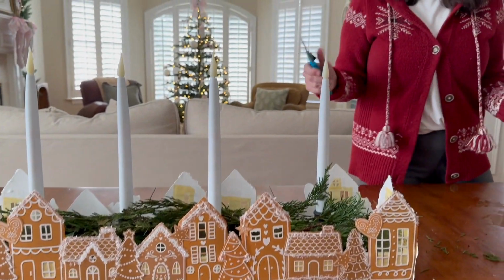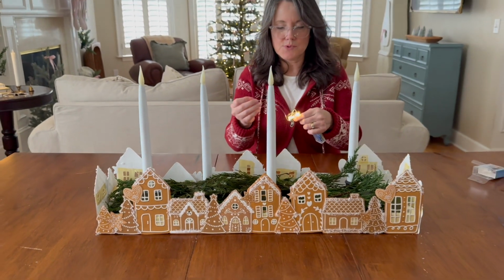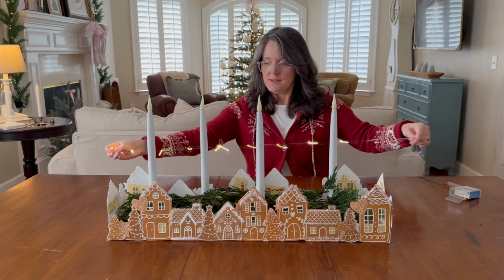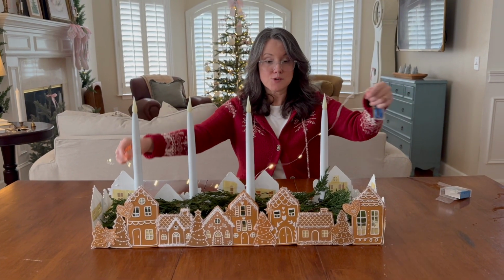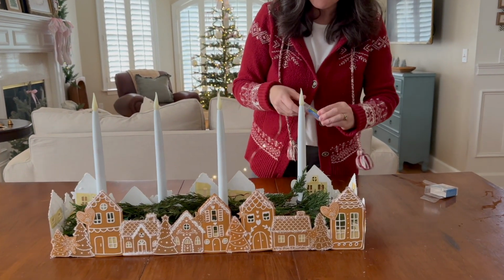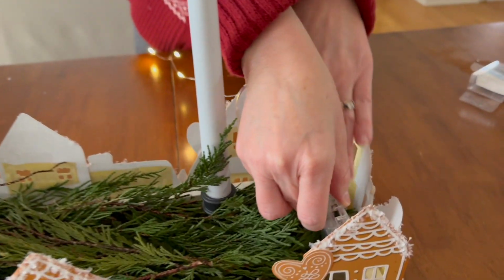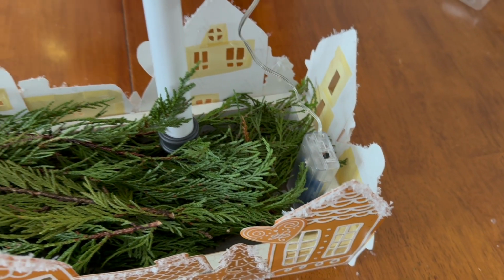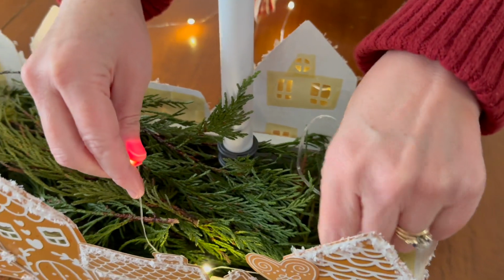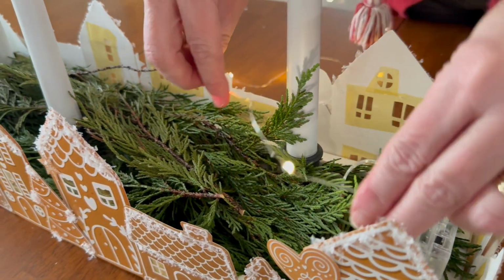Now we've got to add the fairy lights. Always make sure your battery box is working before you take the fairy lights out. These are Dollar Tree fairy lights, so they're not super long, which is good. And then what I'm going to do is stick this standing up on one end just so it's easier for me to grab that way. And then we're going to tuck it all in here as we go.